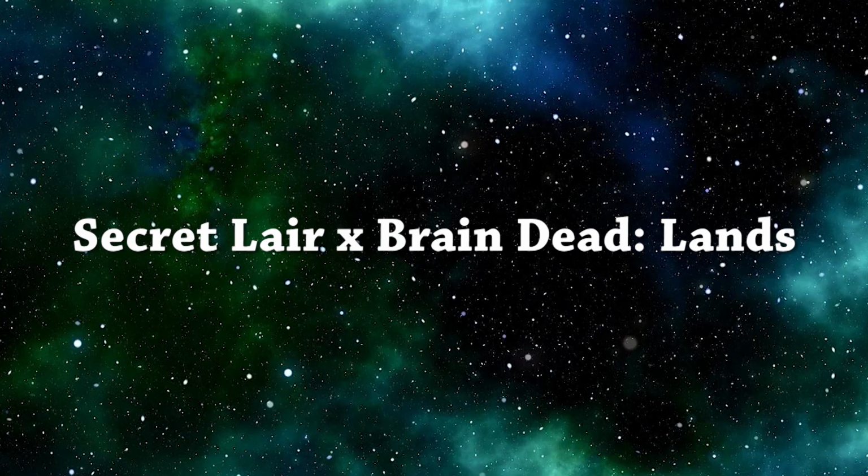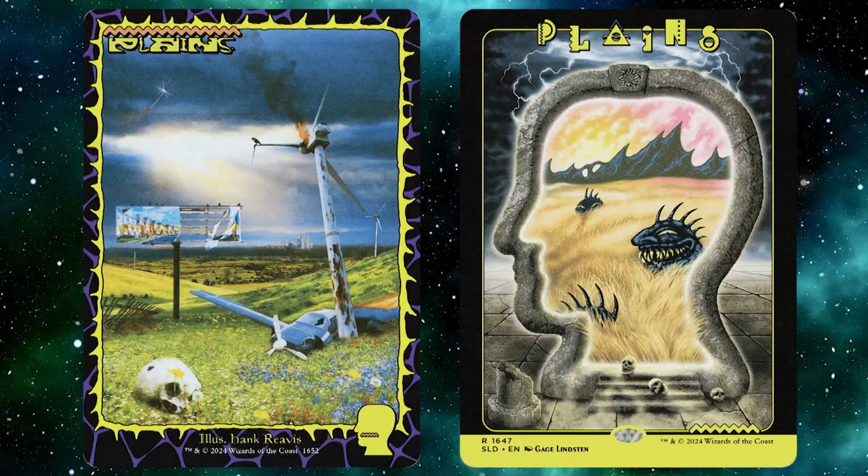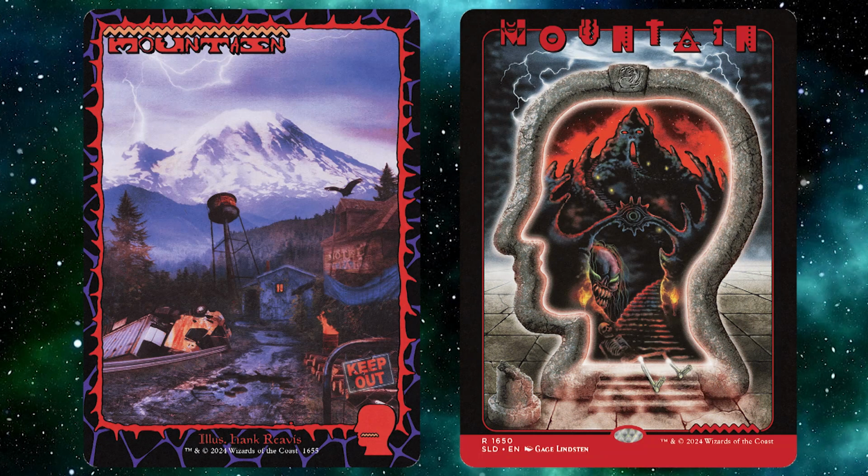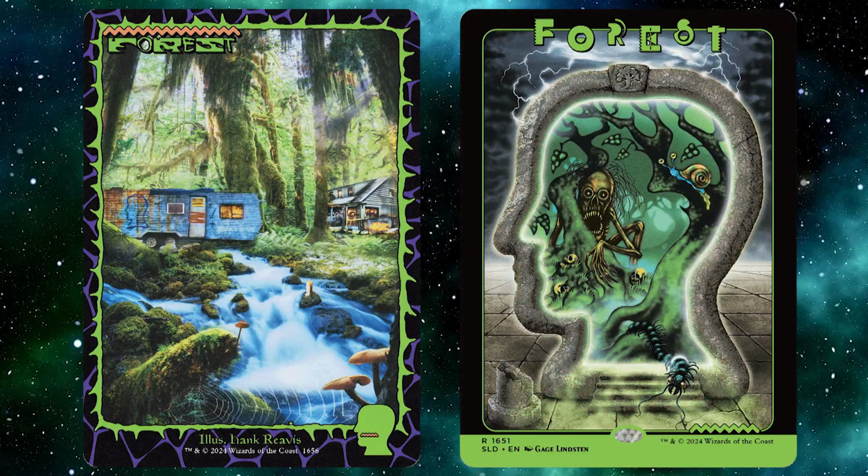So first I'm going to be going over all the secret layers individually, starting off with Secret Layer X Brian Dead Lands. This comes in foil and non-foil. It seems to be the artist series when it comes to this, where this artist, never heard of them before, but actually got a fair few secret layers. In the first secret layer you get 2x Plains, 2x Island, 2x Swamp, 2x Mountain, 2x Forest.